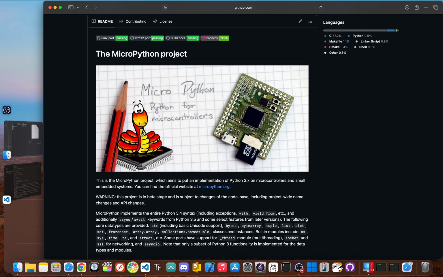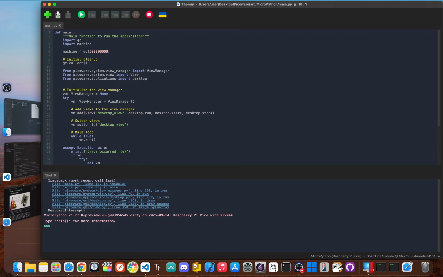Now it's time for our final contender, MicroPython, which really aims to give us the best of both worlds. The setup for MicroPython is as beginner-friendly as it gets. Most beginners will use a program called Thonny IDE.